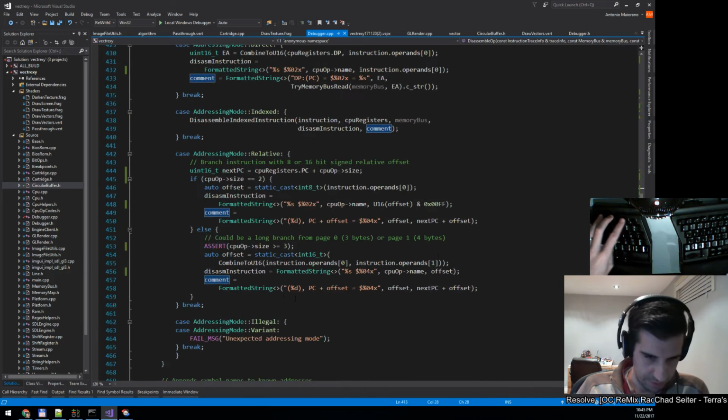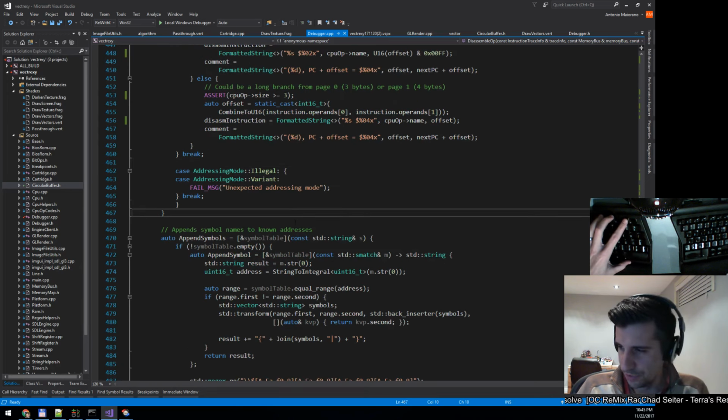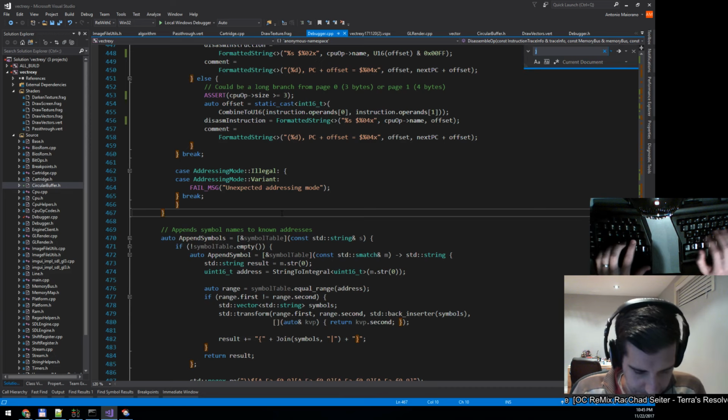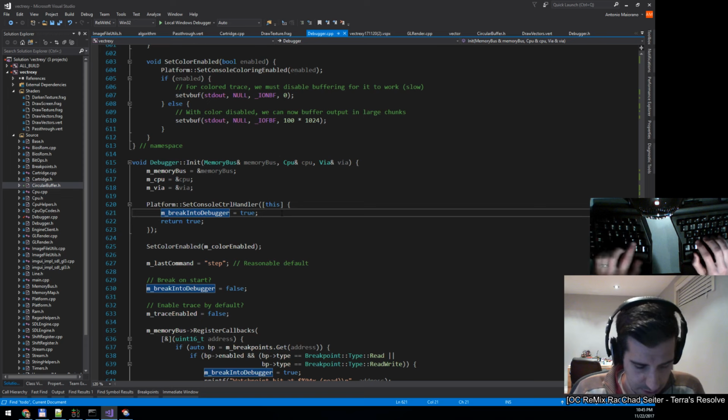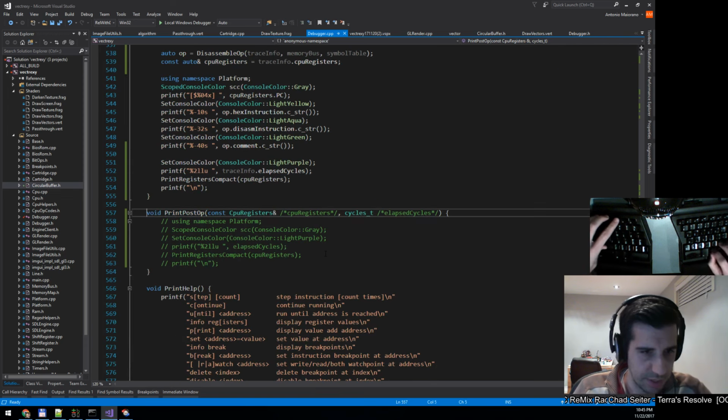I mean, I suppose I can leave it. It's okay. I know that it's not valid, and since this tool is for me, I'm not too worried. But what I would like to fix is, where was it? Print post. Okay, this is not being called, so I can get rid of this.